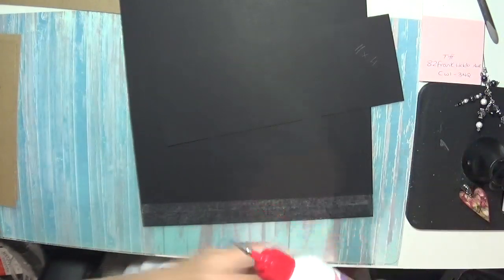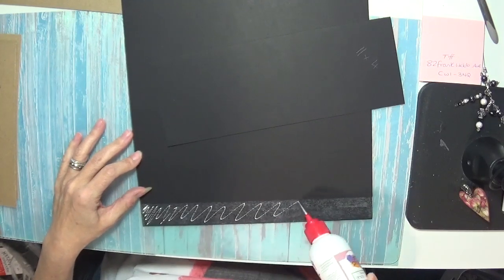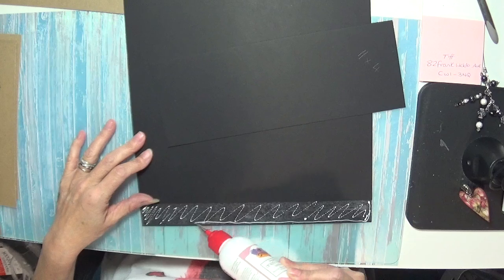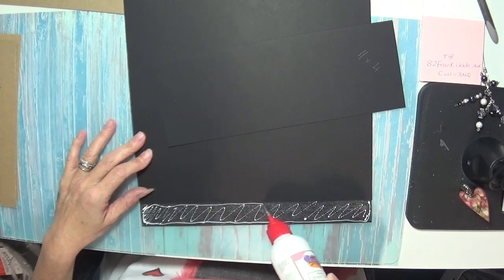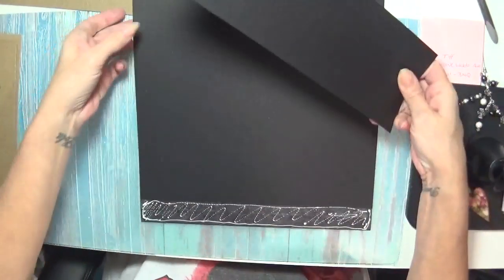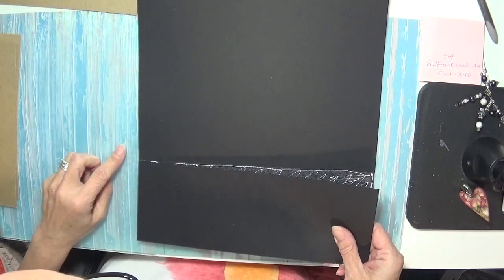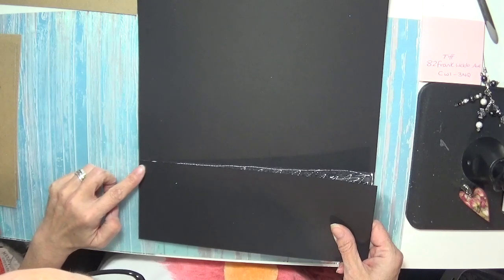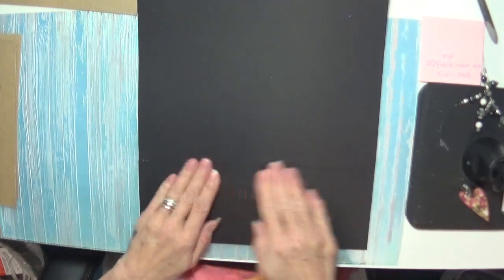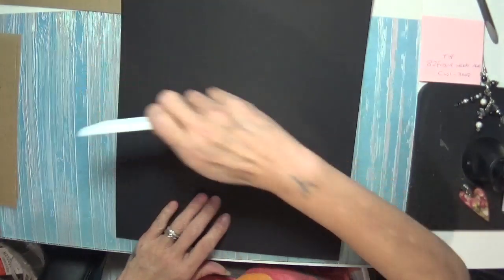Like I say, I don't want it to be stuck down and then think, oh my goodness, one side's a little bit bigger than the other. I know it's going to get tucked around and everything, but I want it for strength as well, because the glue really will bind these two pieces together. So I want to cover the glue and the tape, and make sure I'm right. Oh, look at that. Perfect. Both perfect. No overhang here and no overhang here.